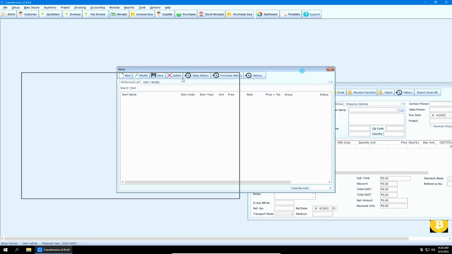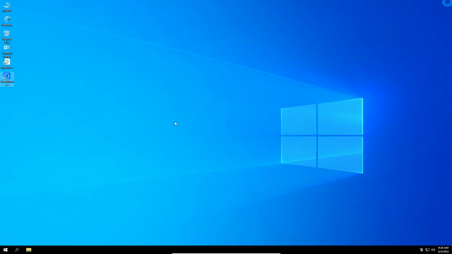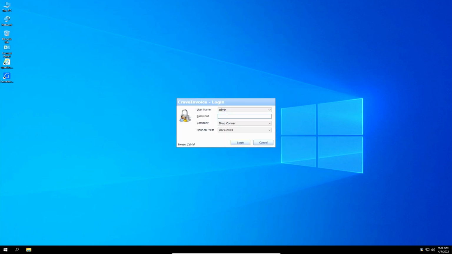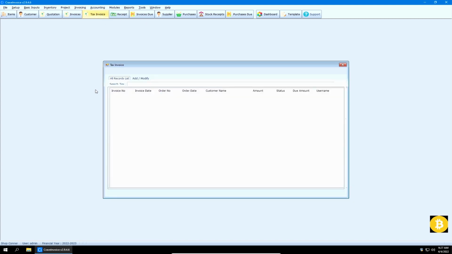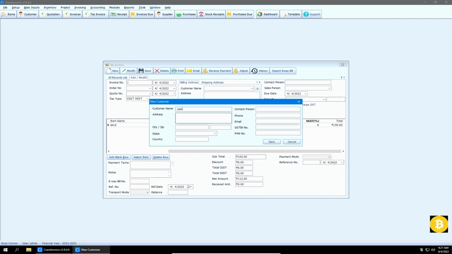If I enable it, save it, restart it, now if I create something, whereas I have nothing, now I'm going to create an invoice. Okay, so we just enter anything like I want to put. Here is the 6%, 6%, price is like 100. Okay, I have no one, so cash, you need to select West Bengal. If I don't, it will take a custom name and address, so add some address. Now if you save it, it will say you need to select state, and save it. It saves.